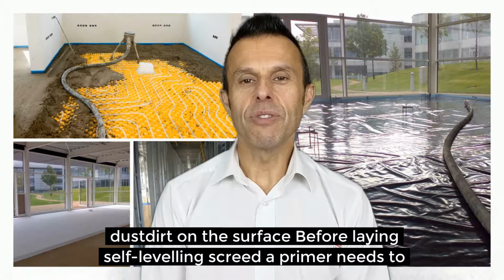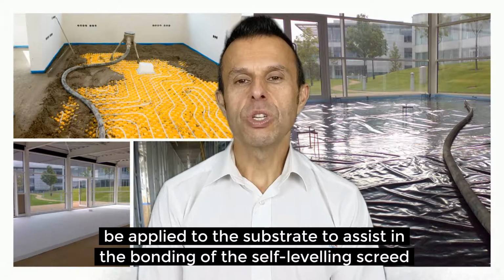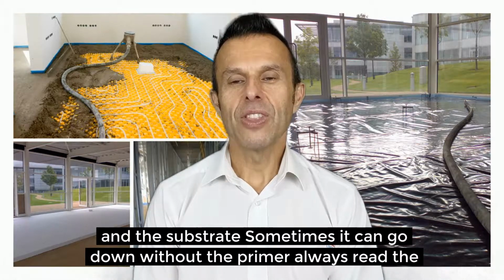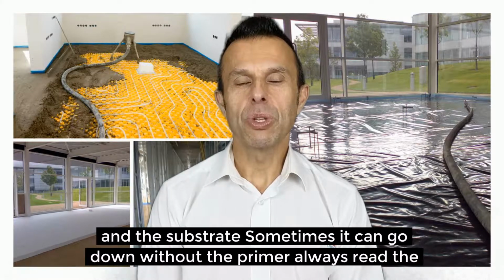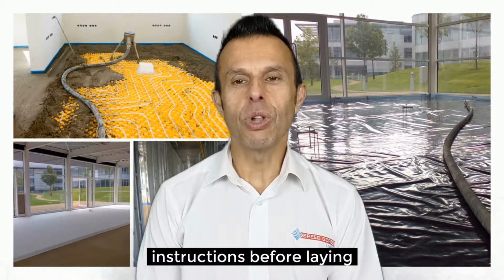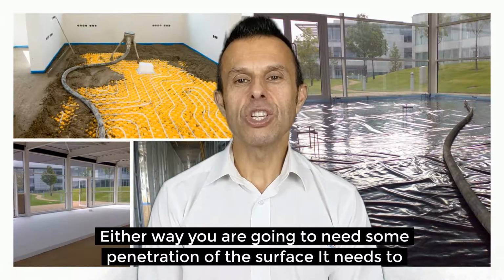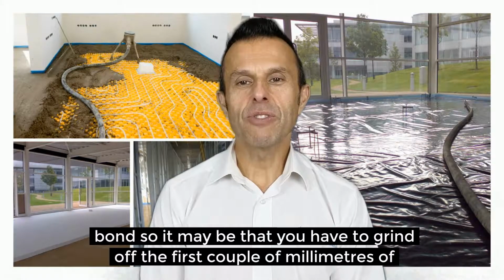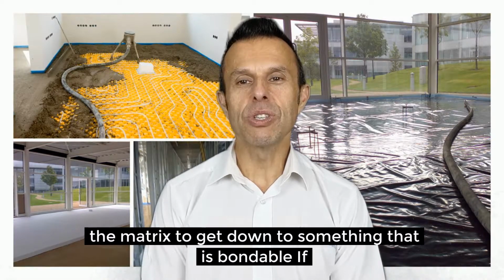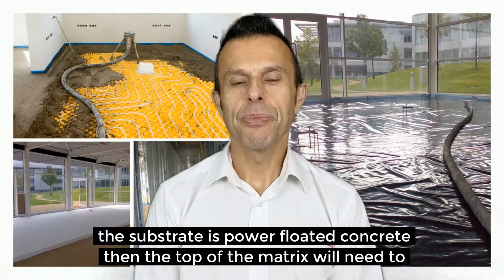Before laying self-leveling screed, a primer needs to be applied to the substrate to assist in the bonding of the self-leveling screed and the substrate. Sometimes it can go down without the primer, but always read the instructions before laying. Either way, you are going to need some penetration of the surface. It needs to bond, so it may be that you have to grind off the first couple of mils of the matrix to get down to something that is bondable.